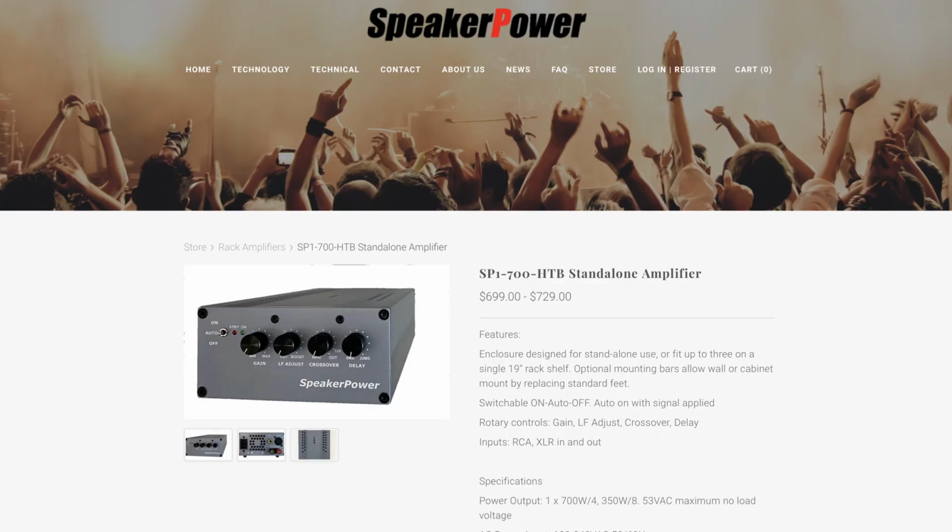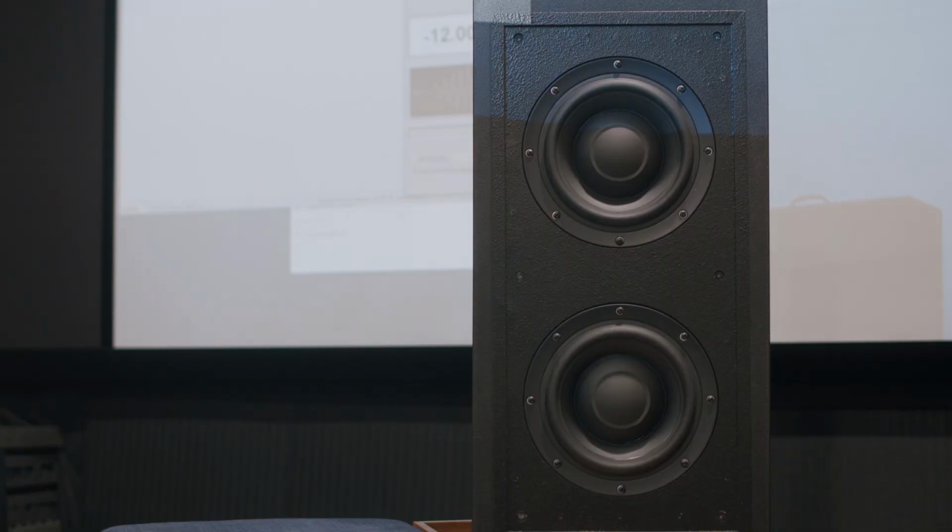I connected the sub to an amp from SpeakerPower.net that Next Level had included for testing, which provided the same basic control of a typical sub plate amp. Connecting the other end to a miniDSP, I muted my dual sealed 12-inch SVS subs, fired up REW, and began taking some measurements. After a few rounds back and forth between REW and the miniDSP console, I was able to get things flattened out pretty well.